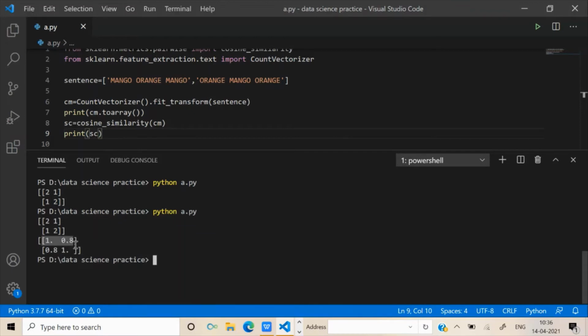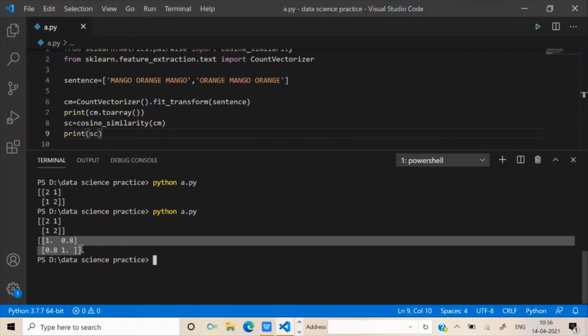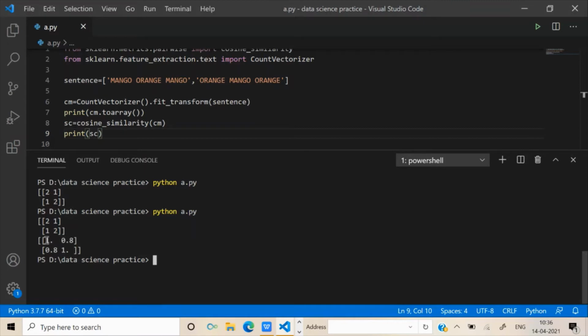You can see it also printed the cosine similarity scores in a form of 2D matrix. And what it's telling basically is, if you see the 2D matrix here, it's saying 1, then 0.8, then 0.8, and then 1. That means here these two strings are present. One is orange mango, another one is orange mango orange. So the first string is comparing with the first string itself and the second string.